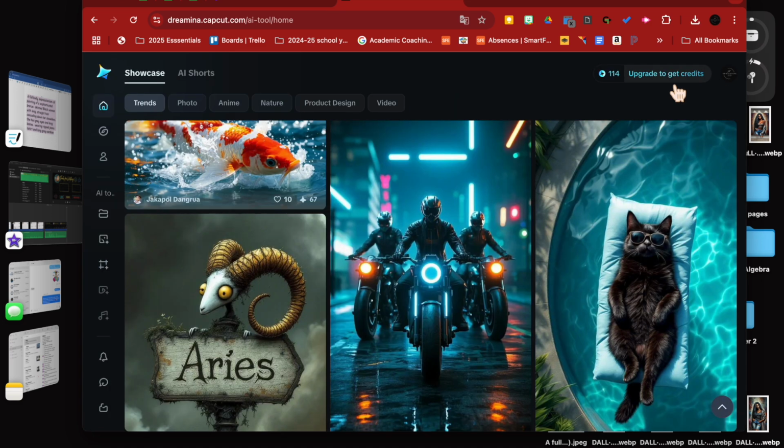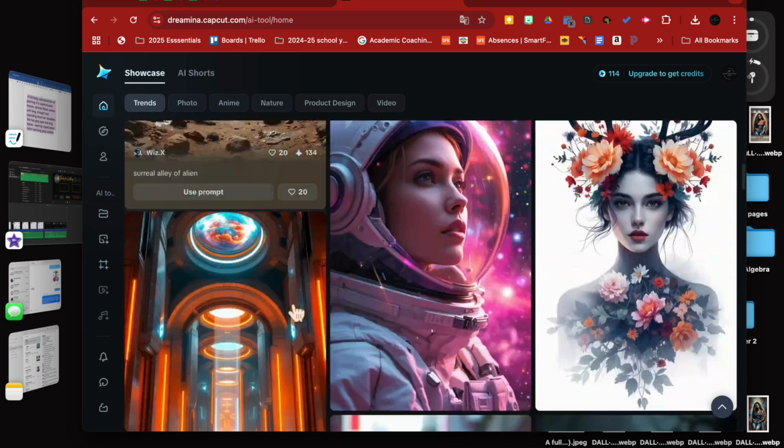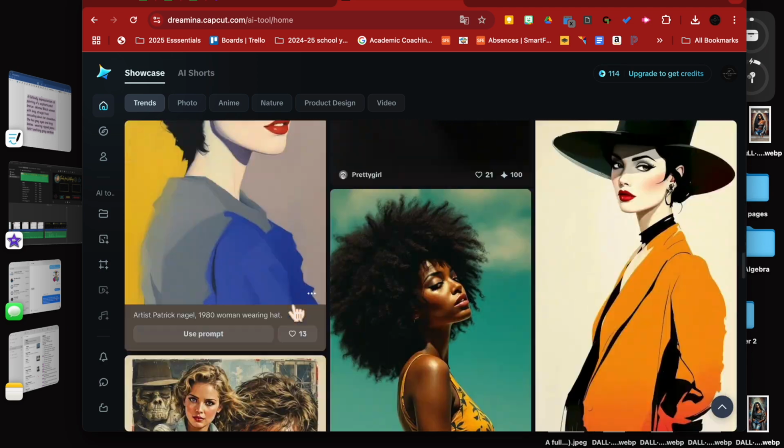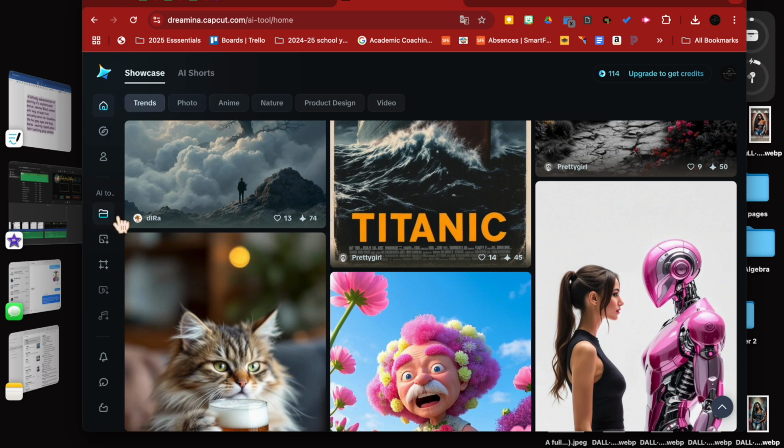No. Because I had 120 and I've only used 6 credits. So I was able to make a lot of images. Now let's be clear. I have not tried to make any other images, but it looks like it makes all kinds of images. So test it out at your own will. I really don't know anything about it because that's all I do is just generate those images.